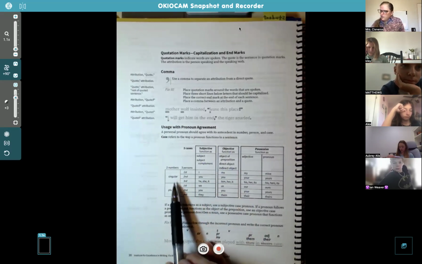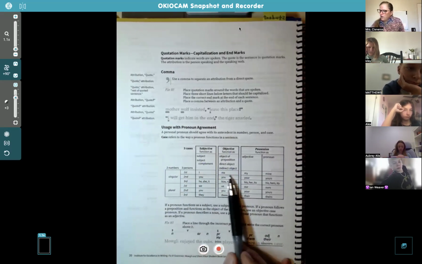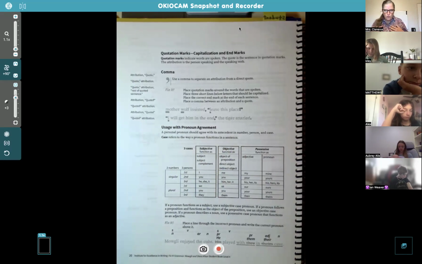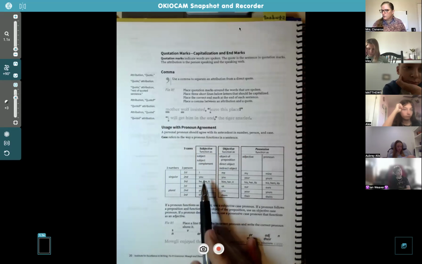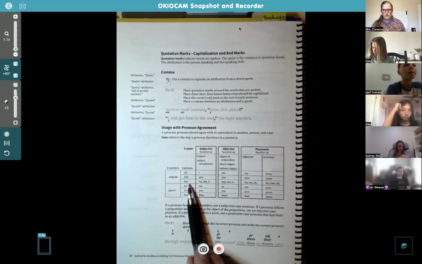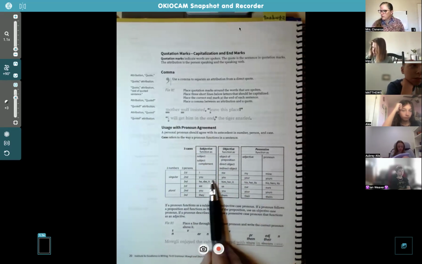See how it says singular and plural. So singular, these are all first person across, second person, and third person. We've talked about this before. First person is when you're speaking or it's from your perspective as the writer. Second person is when you're talking to someone else or you're talking about someone that's right in front of you, you would use the word you and your. Third person is when you're not in it, okay? You're talking about a completely separate set of characters, and that's usually how we write our stories. If you're writing about someone separate or a character that's separate, these are the words you would use there.